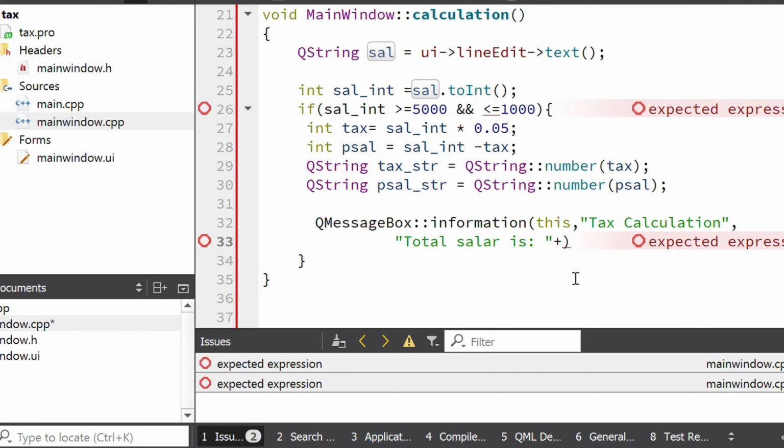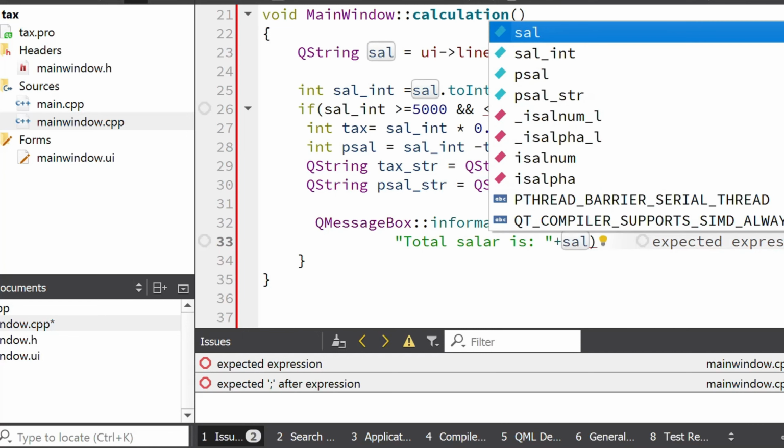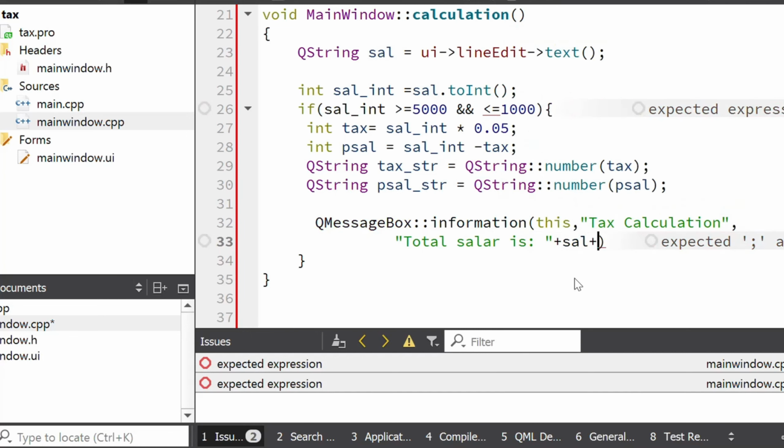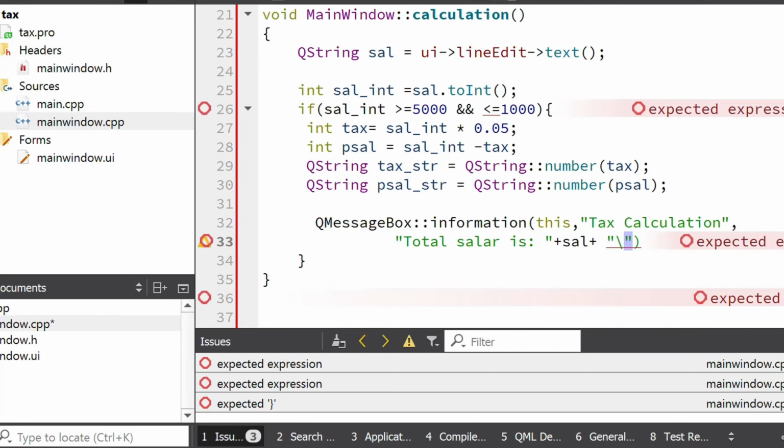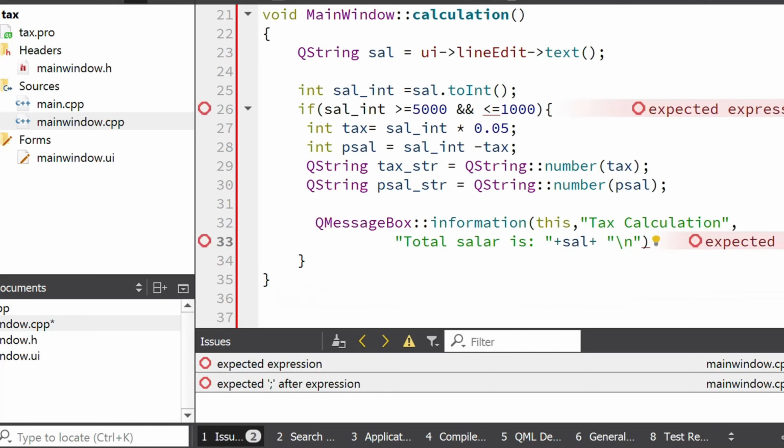So by using this cell, I will be able to display total salary. And now I want to go on the next line. So here I will use backslash n. You can do all this process in the same line, but I want to display all this code clearly, that will be understandable for you.